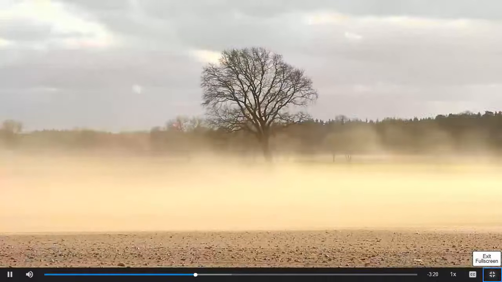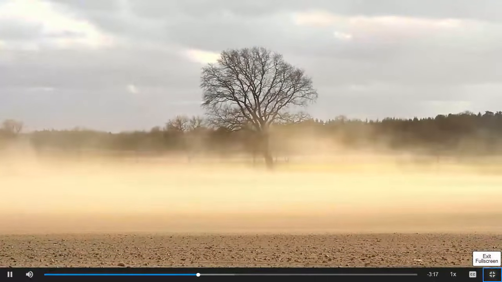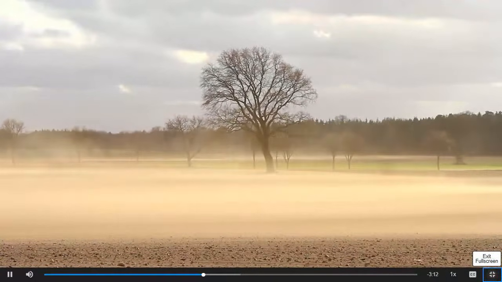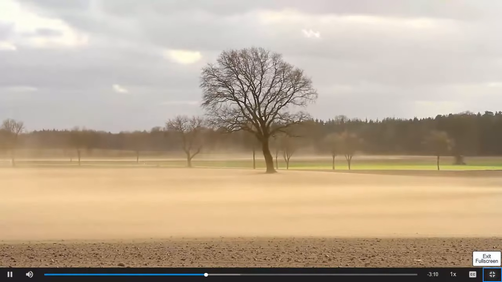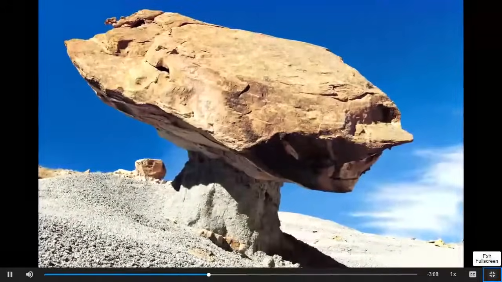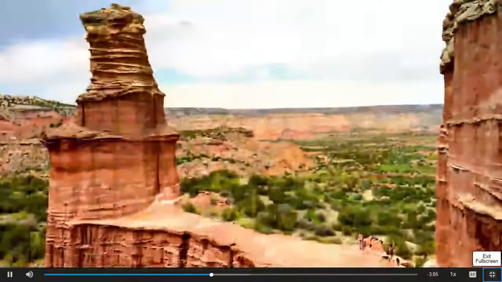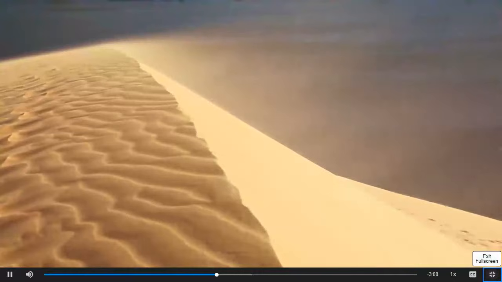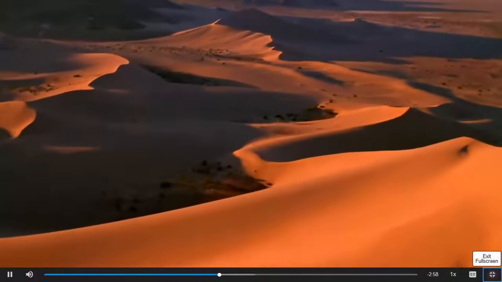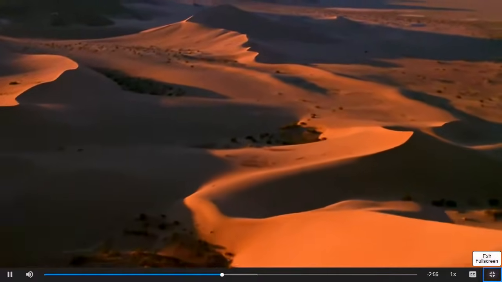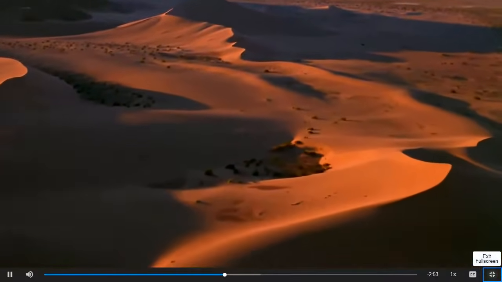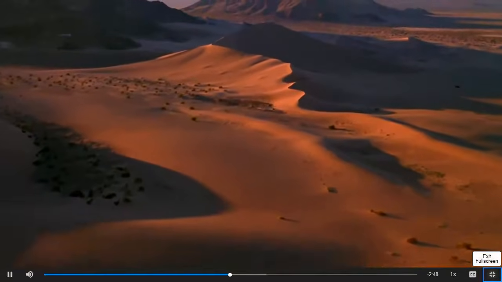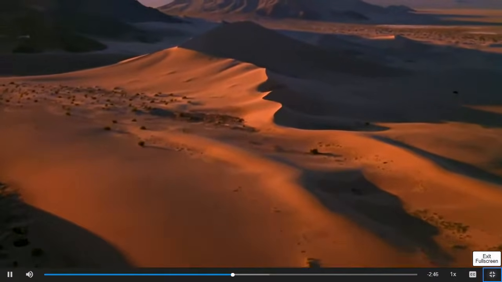Wind can also weather rock. This happens when wind carries grains of sand or other material. The rough sand removes tiny bits of rock. This wind weathering process can create landforms such as these. Sand dunes are an example of erosion caused by wind. These sand dunes in Death Valley National Park began forming over 12,000 years ago. Wind carried sand from one place and deposited it in another place, creating these waves of sand.